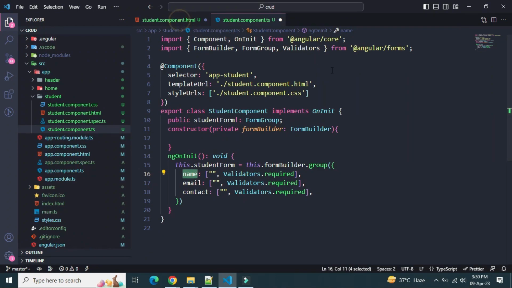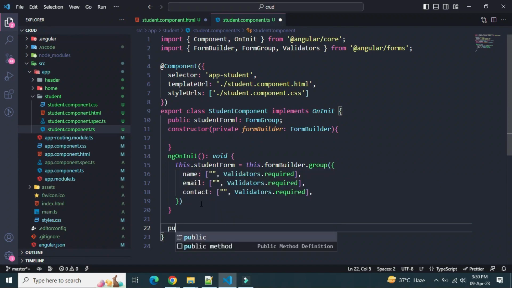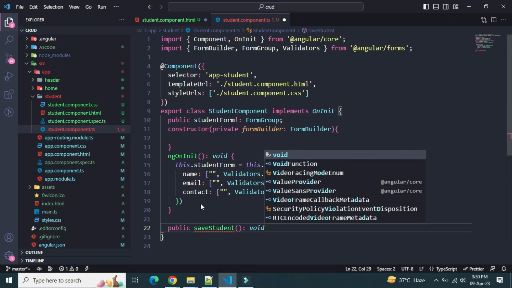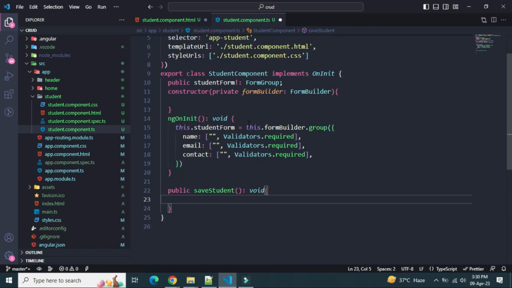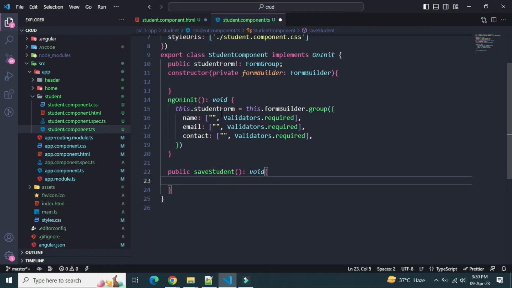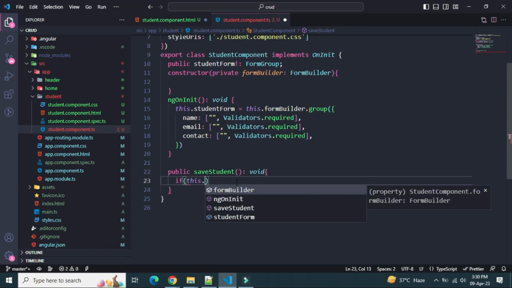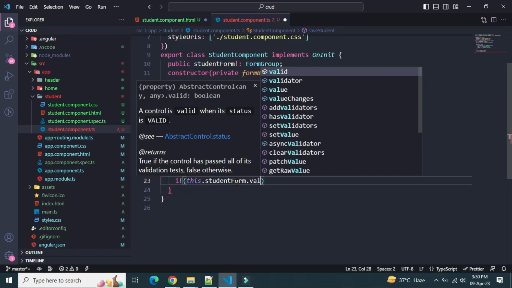So let's add this function also, saveStudent. Public saveStudent, void, it won't return anything. It will have a student value. Let's try to console if this.studentForm.valid.